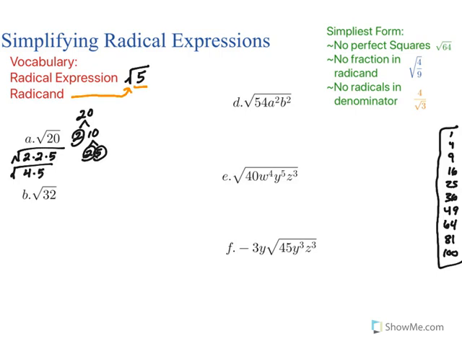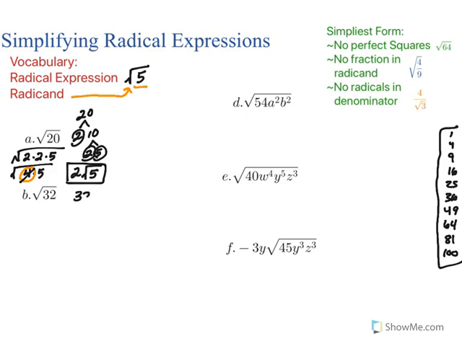And then my next step would be to take the square root of that perfect square and remove it from underneath the radical sign. So I take the square root of 4, which in this case is 2. 2 gets pulled out from underneath the radical sign, because we took the square root of it. And what we're left with is the part that's on the inside. So we didn't take the square root of 5, so 5 would still be on the inside of our radical. So our simplified radical expression here would be 2 square roots of 5. Awesome. Let's look at another example.